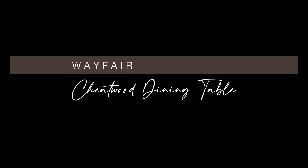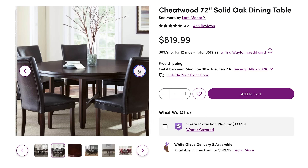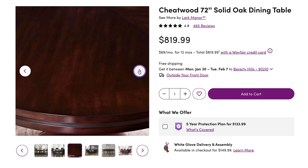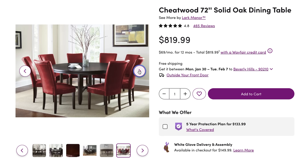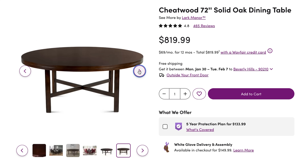This next table is from Wayfair — 72 inches of solid oak, and it's really huge. It's the perfect size to seat eight people comfortably, but if you nix the armchairs and only do side chairs you can probably squeeze in ten. I love that a large round dining table allows the whole family to chat and eat together. It's crafted from solid hardwood with an oak veneer top, and the cross table base legs also allow you to put your feet up under the table. This dark oak stain would look beautiful against off-white kitchen cabinets or walls.